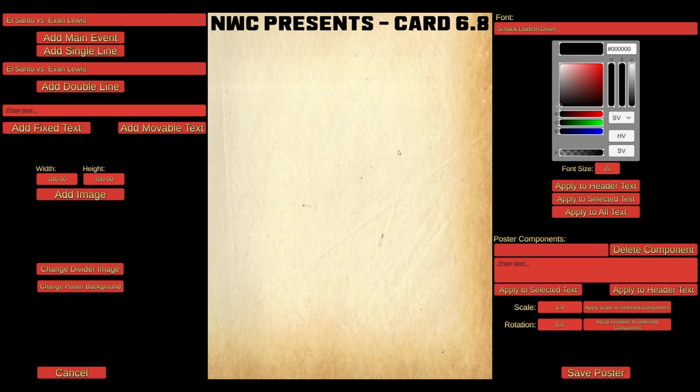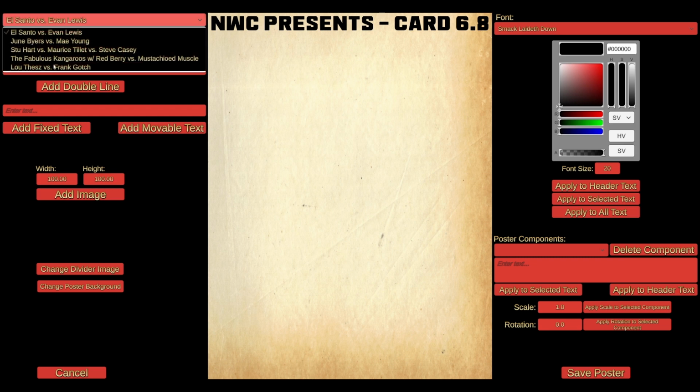It is a totally separate type of text, so it gets a separate button in all of the things here. So there we go. You cannot change the font size of the header text. It is set to an auto sizing feature. And the same goes with this fixed text here. It will auto size between your matches. It can run a little over sometimes, but it tries not to. But this font size does not apply to fixed text or to the header text, but it will apply to the movable text, and we'll show you that in a sec.